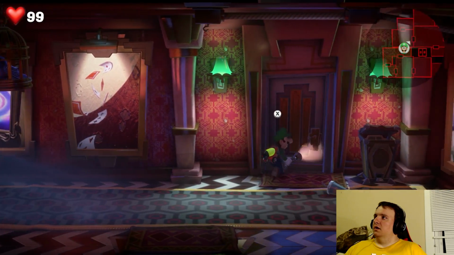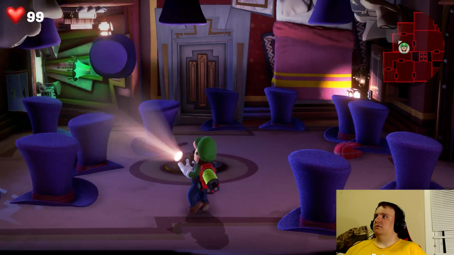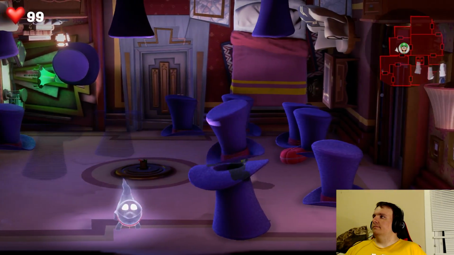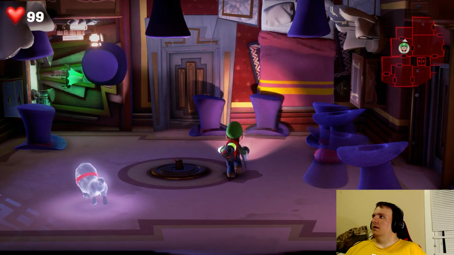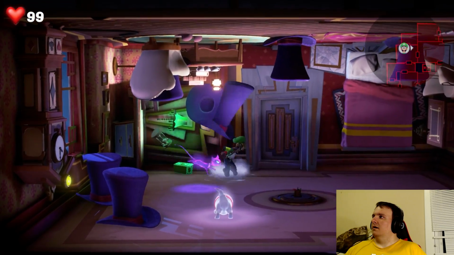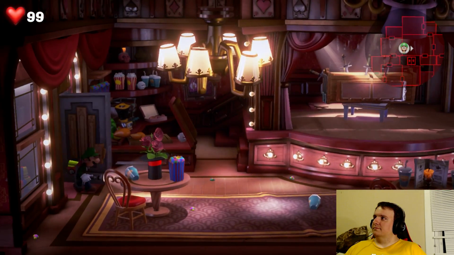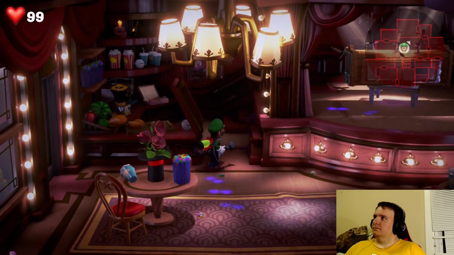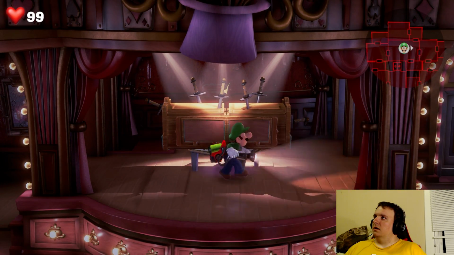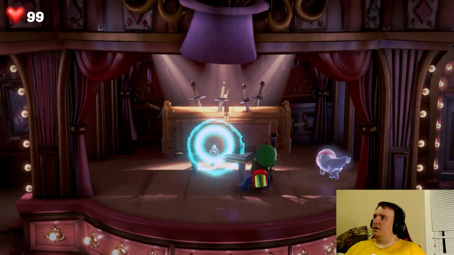Pup went through that wall. So right now I'm just following Pup and maybe he'll... Oh. Kitty's in this room somewhere. There's Pup. This hat here. And Kitty went that way? Ooh, on stage. I think I see what I gotta do here.